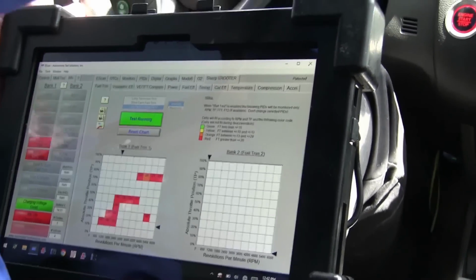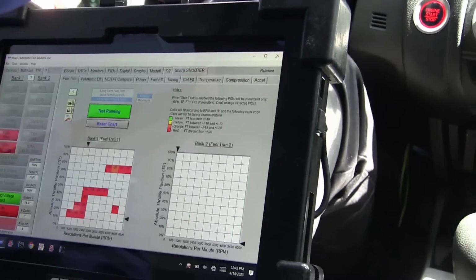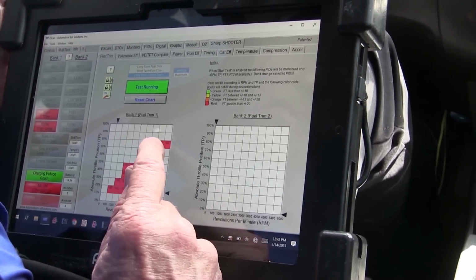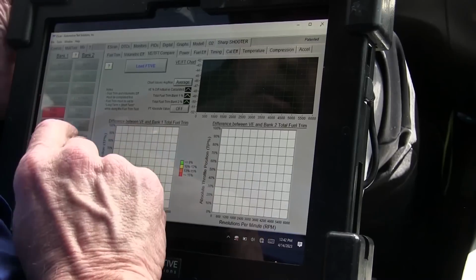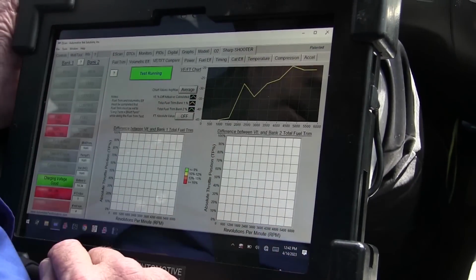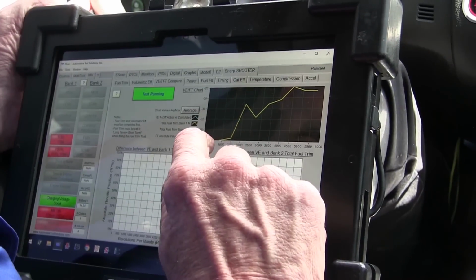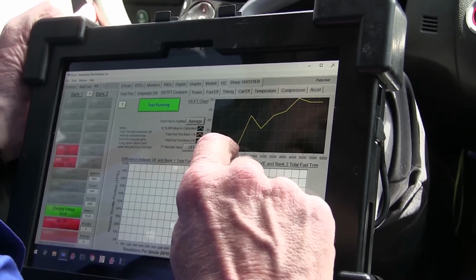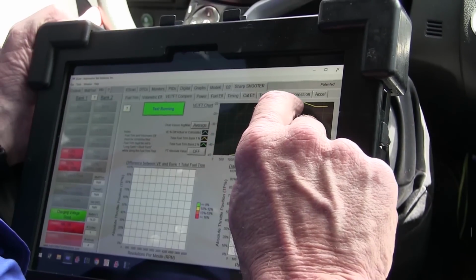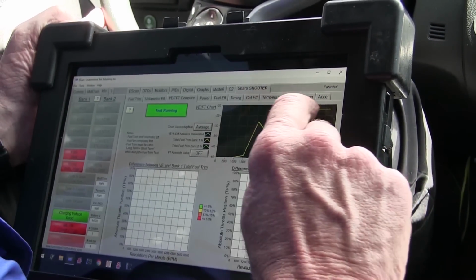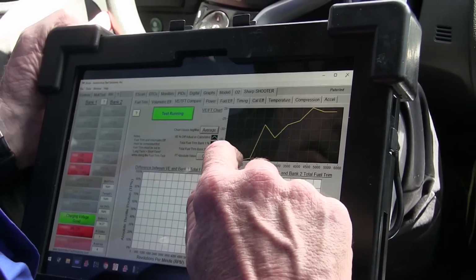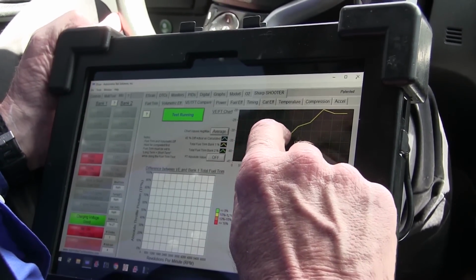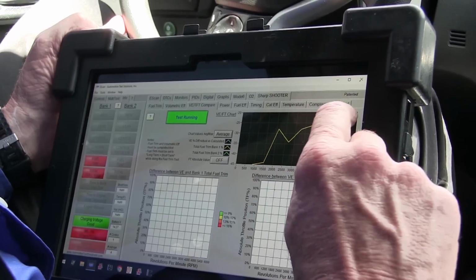Okay, so let me pull over here where we can look at this data. Okay, so we're taking away a lot of fuel at the bottom and it got better. So let me show you how to do this. We're going to take it over here and we're going to plot that or graph it. So this is our fuel trim. We're taking away 45% down at light load, and as we open the throttle it got better and it went to about minus 20%. So it was taking away a lot of fuel down low, and as we rev the engine it got better. That's what that's telling you.